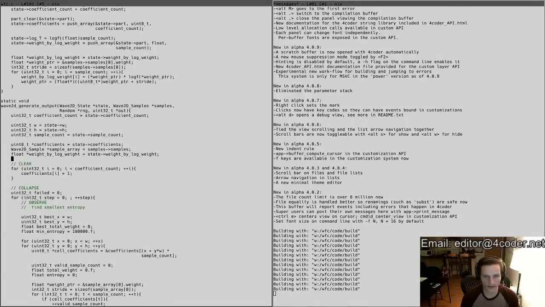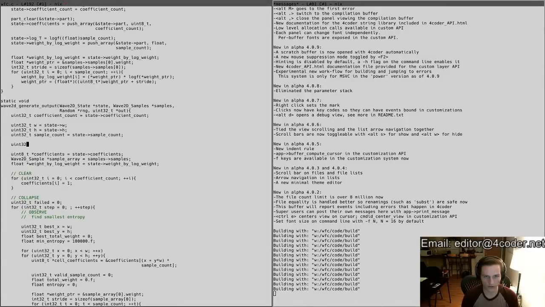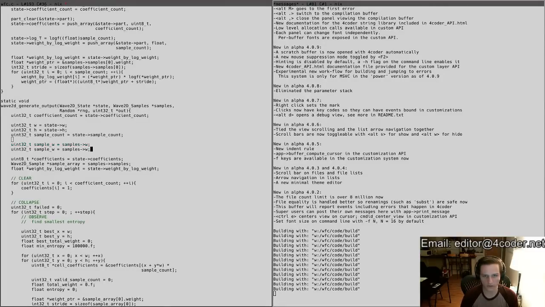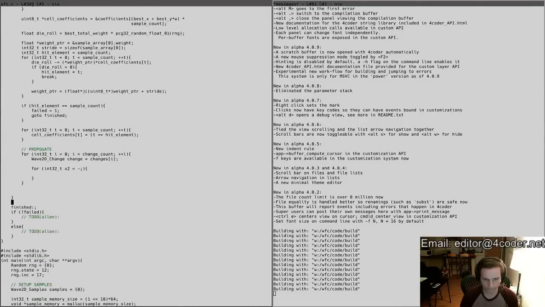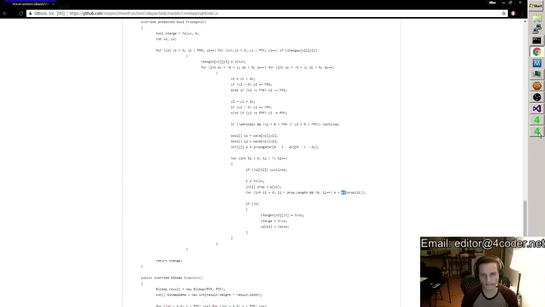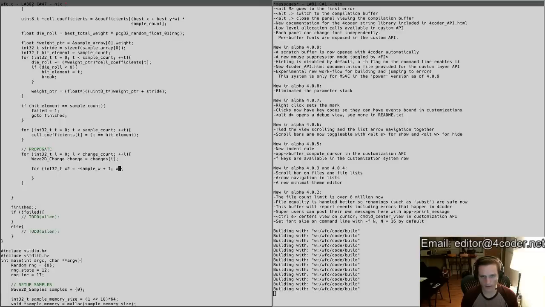So let's just store that real quick. Sample width equals samples W. W becomes H. So negative sample width plus 1, x2 is less than sample width, plus plus x2.